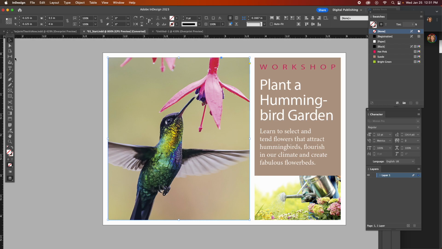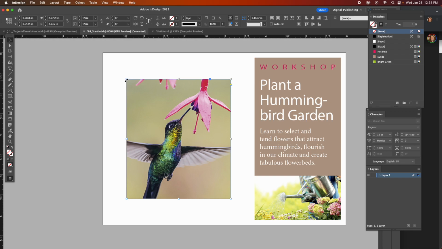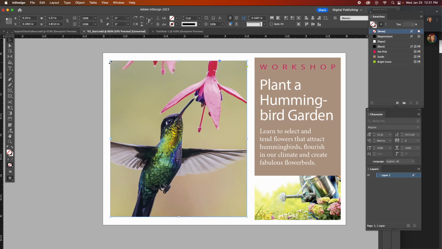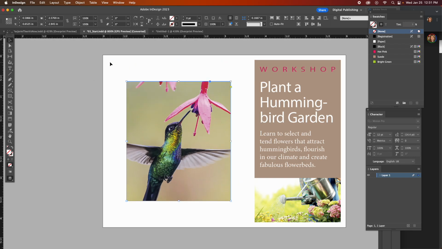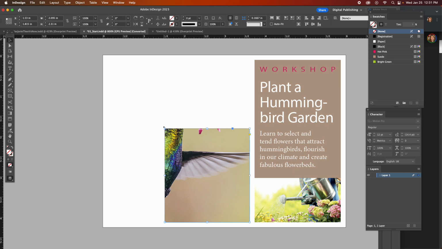But let's say you want to downsize the actual picture box. To downsize the actual picture box, you hold Shift, Option, and Command on a Mac. And see what happens. Look at that. You proportionately downsize it. Okay? If I don't hold the Shift key, I come to the corner and just downsize it.